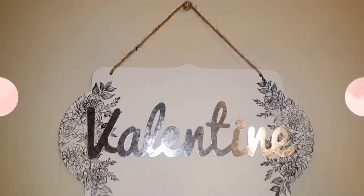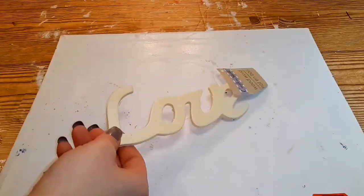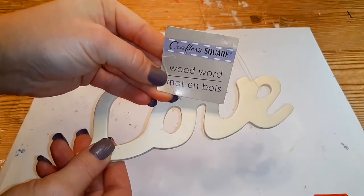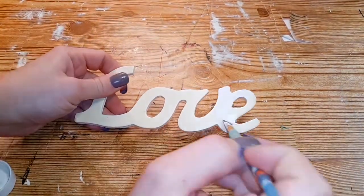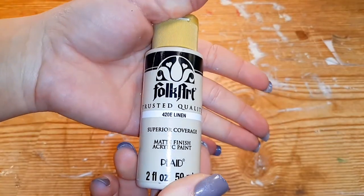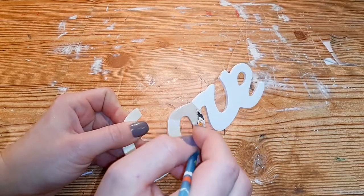This will be a love sign. Everything is from Dollar Tree, and one of the things is from In Love Art Shop. We're going to start out by painting our wood love word with the ivory, and then we're going to paint the other half of it with Folk Art in linen. We're going to give both sides of the love sign two coats of the two paints.